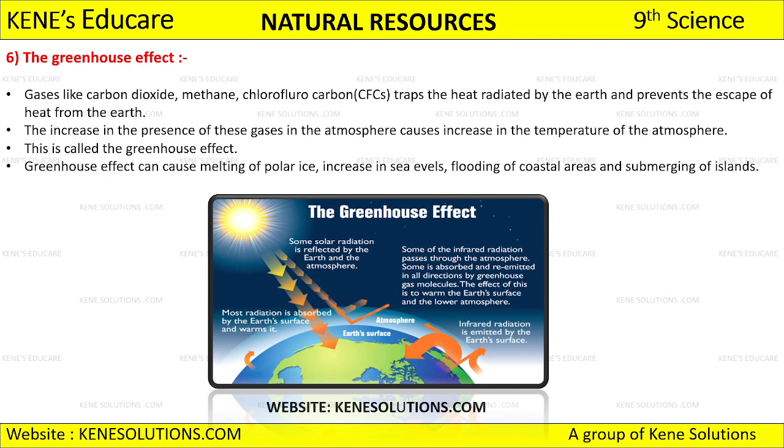Now, if you can see the picture that has been given, you can see the radiation is absorbed from the Earth's surface, and this radiation is going to increase the temperature, right? You can see the Earth's surface, atmosphere, and infrared radiation, how IR radiation has been emitted by the Earth's surface. Because this IR radiation passes through the atmosphere, it will be absorbed and re-emitted in all directions by the greenhouse gas molecules. So as we know, if greenhouse gas molecules are increasing, it is going to lead to an increase in temperature of the environment, right? So I want each one of you to please write whatever you feel is important on this slide. You can even draw the greenhouse effect that has been shown as a figure on the slide. Okay.